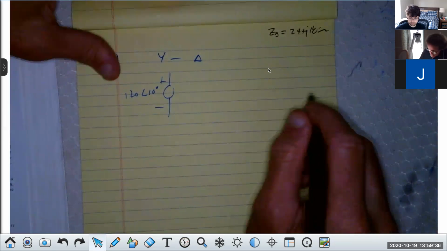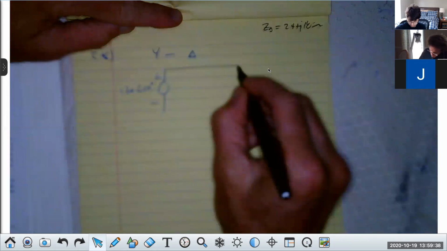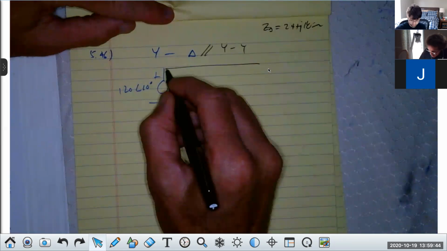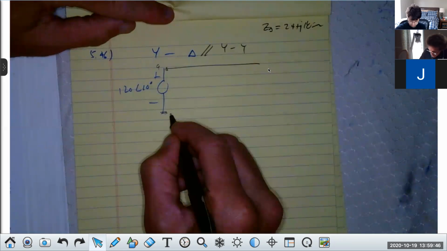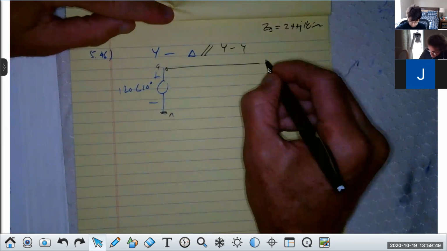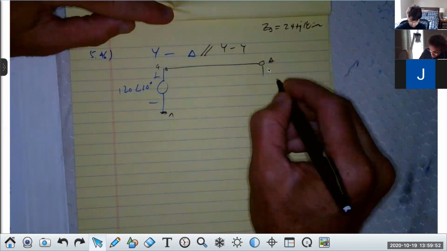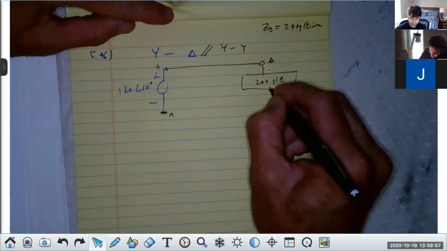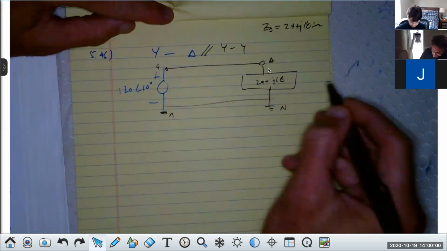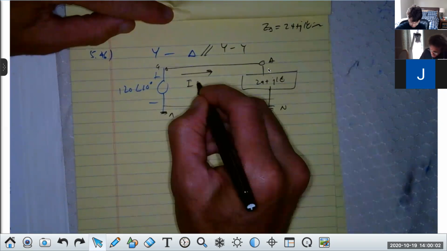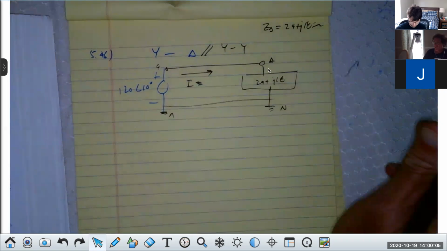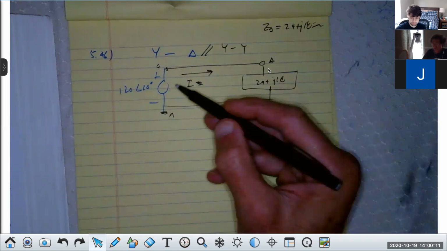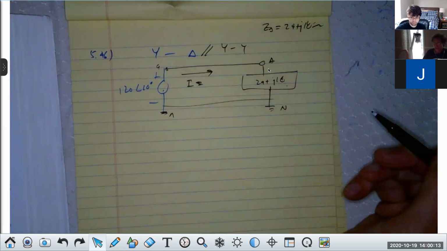This is more or less a gimme too. So we're always going to go to not Y delta, but what? We always go YY to get the line current. That's small a. Since there is no line impedance, this is just capital A. Then you have 24 plus J18, and by now, I think you guys got it. That's capital N. They want this. I think most high school students can probably do this if they've had any kind of electronics. This is just voltage divided by impedance. It's that easy. You agree with me?